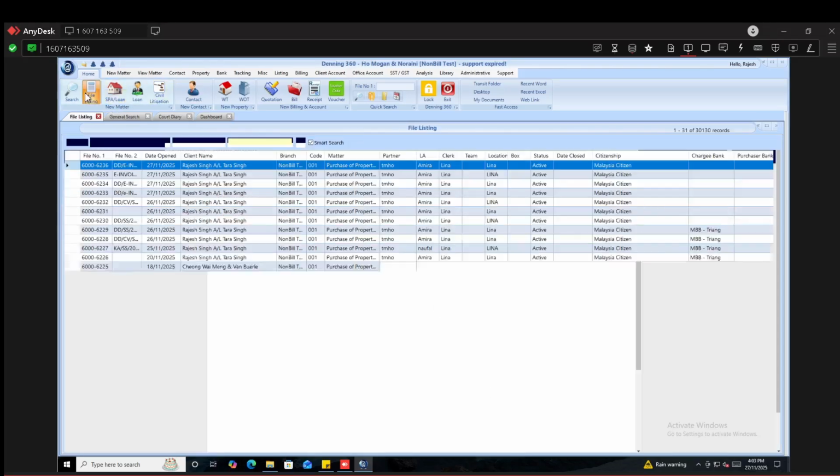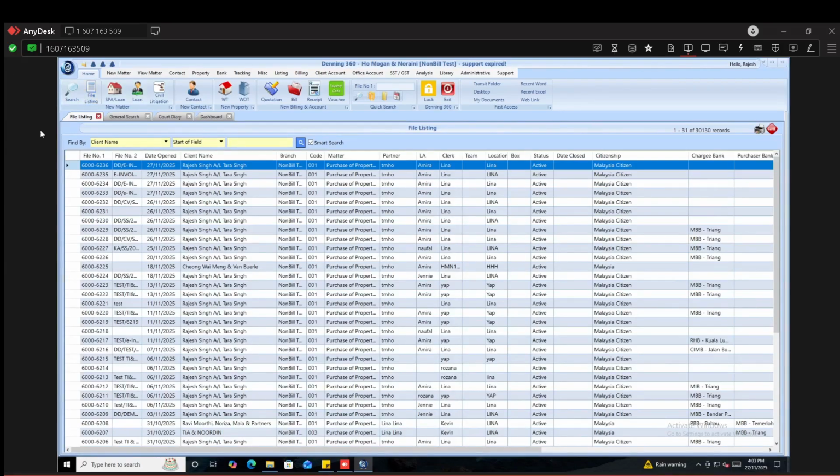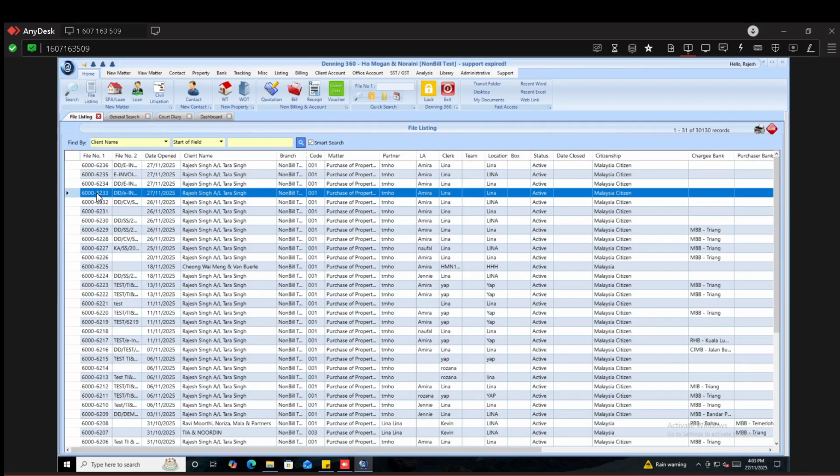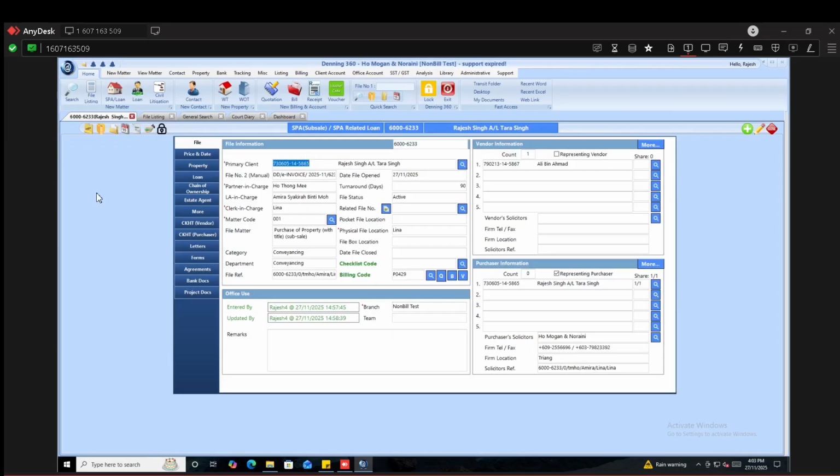I've prepared files here earlier. Open up the file. This is a single party, that means one purchaser.